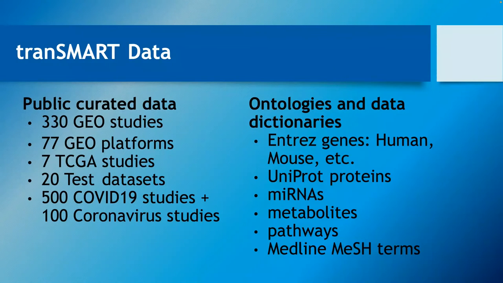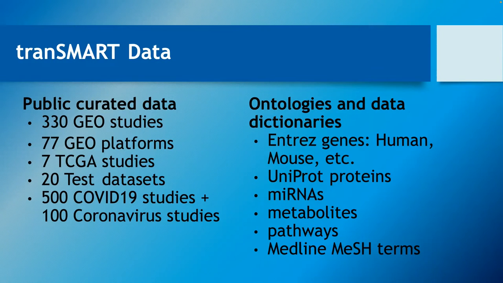We've curated some 500 COVID studies in a project with Dell over two years, and a bunch of other coronavirus studies for SARS, MERS, and other coronaviruses. In TranSMART we load up all the genes for human and mouse — human genes are uppercase, mouse genes are mixed case. We have microRNAs and microRNA products as well as genes, you can load metabolites and look at pathways using KEGG or others, and we use MeSH terms for diseases in annotating metadata.